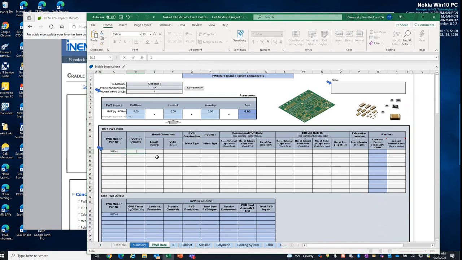I have one PWB. The length was 0.2 meters or 20 centimeters. We'll say 0.3 or 30 centimeters in this case. The construct is HDI. The type is a circuit pack. And under the HDI, then you can give the number of print and etch layers. We'll say 2, buried vias 2, and the build-up layers 3, and then the pre-pregs will say 12. You pick your country where you're fabricating it. I'll pick China, PRC.